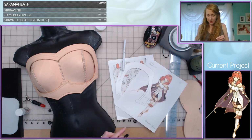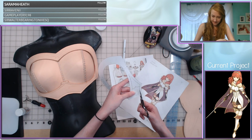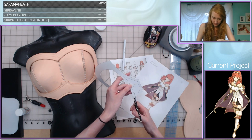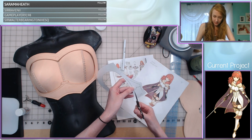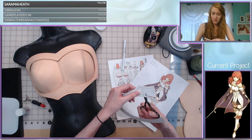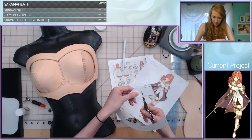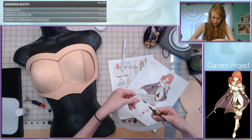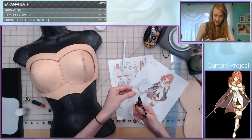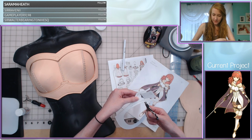Alright, just had to grab my little scissors. I'm just going to cut this out because that's how I'm going to handle it. And it'll make it really, really easy to trace. I feel like my eyes glaze over when I'm trying to concentrate on something really detailed like this, and I don't want to get the wrong angle. Which I probably shouldn't use scissors to begin with, but that's how I'm doing it.